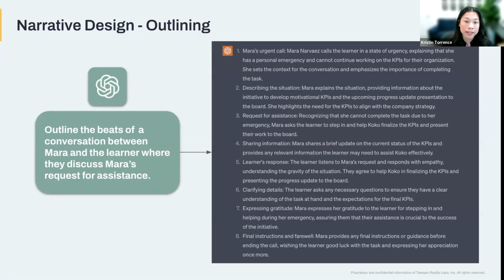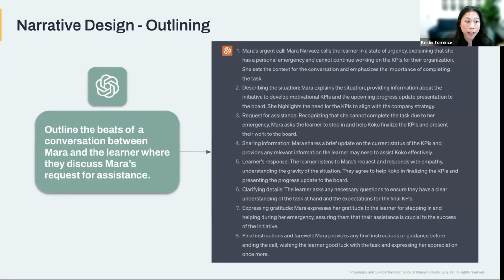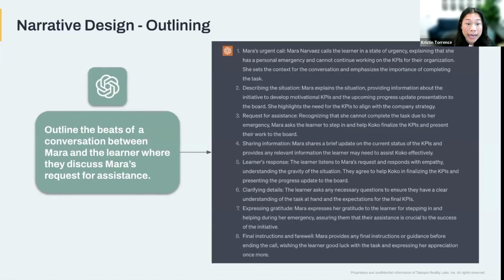So here we've asked ChatGPT to outline beats of a conversation between a character, Mara, and the learner, where they discuss Mara's request for assistance. And here you can see that it has generated 8 beats for this specific conversation.